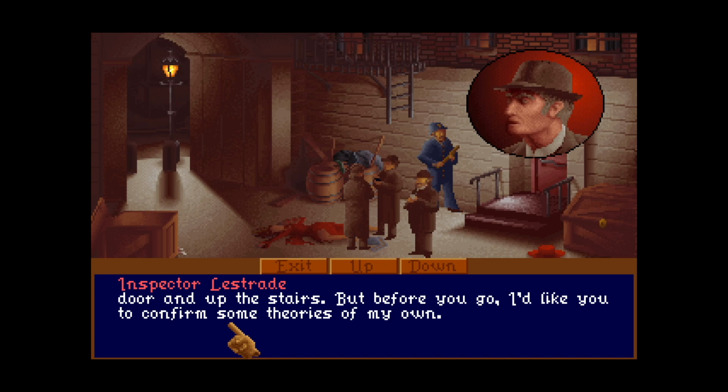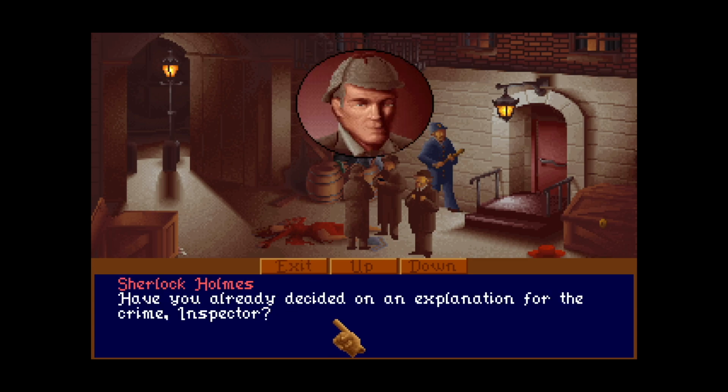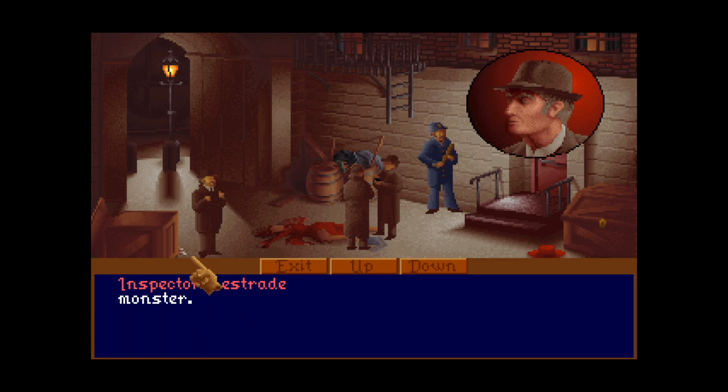Oh, but before you go, I'd like you to confirm some theories of my own. All right. So what have you decided about the crime scene? What would you like us to prove or disprove? Yes, there is no doubt that this is the Ripper's doing. The fact that we are miles away from his habitual haunts in Whitechapel is of absolutely no significance. If he'd left his calling card, it would be no clearer. The man is a monster. But the thing is, that would be the perfect cover for someone trying to commit a murder: blame it on the rampant serial killer that is haunting the streets and try to make it look like one of their crimes.